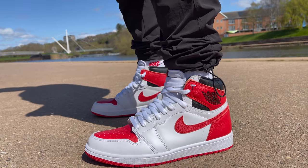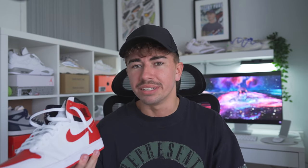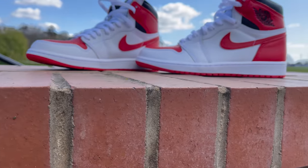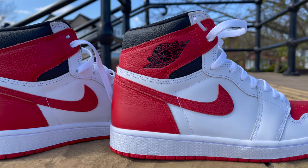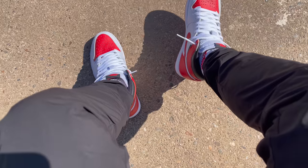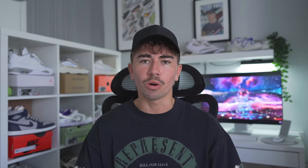I do think if they made the Nike swoosh black, that would have got people a little bit more excited. Even I don't think the red Nike swoosh looks that great — if it was black, it would just look better. I guess we're nitpicking, but that's my opinion. It's definitely not a deal breaker, and the color blocking of this Jordan 1 has to be a factor in how much people like it. We even heard with the Travis Scott highs that people weren't really feeling it — in fact, a lot of people had the opinion that the lows were better, largely because of the color blocking.